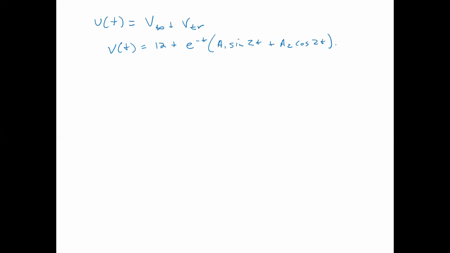So we've got the equation, and all we've got to do at this point is find A1 and A2. That's really the hardest part of these, right? Matching the boundary conditions. A1 and A2 are the initial conditions from no jump. VC of 0 plus equals VC of 0 minus, and IL of 0 plus equals IL of 0 minus.